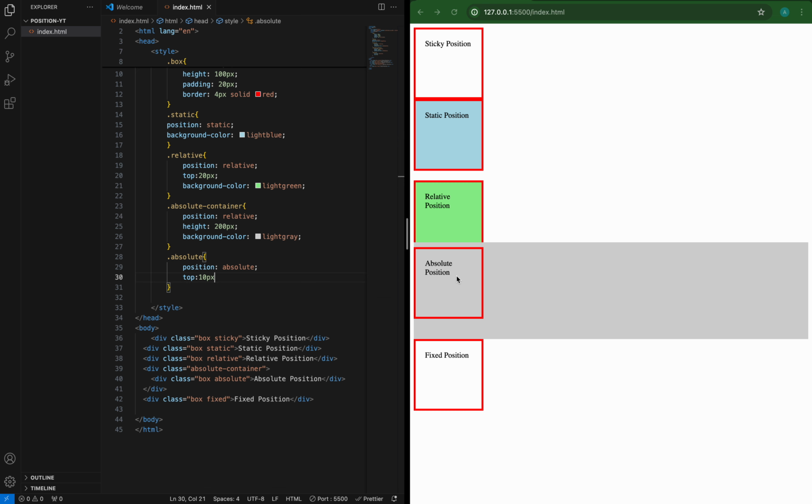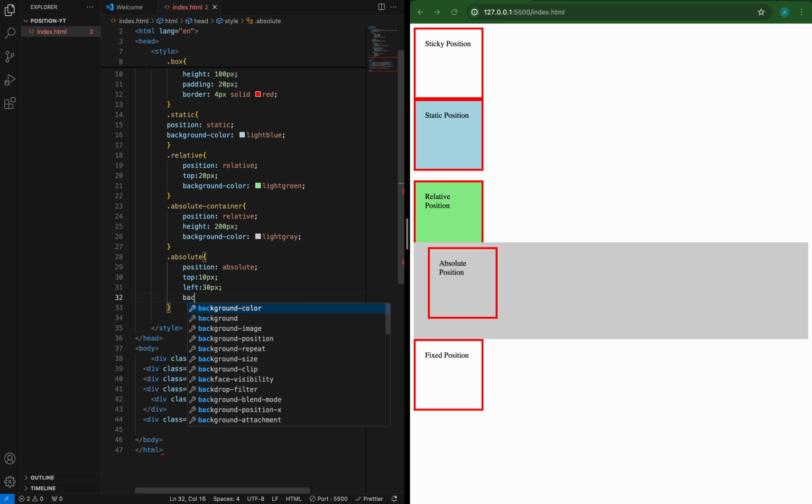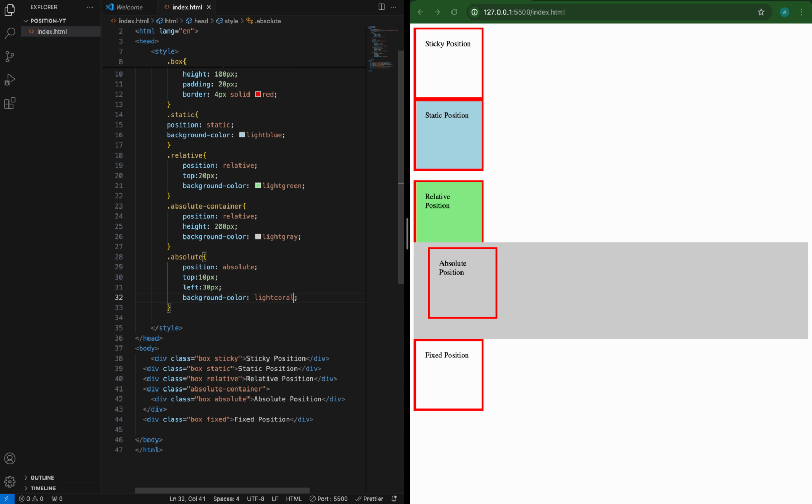You can see that it's changed according to the parents. Its parent, for example, I want to have left of 30 pixel. Okay, and after that I'm going to add a background color of light coral, for example.